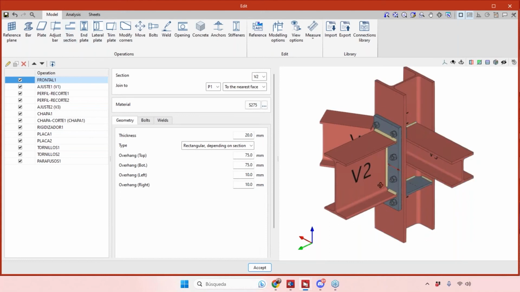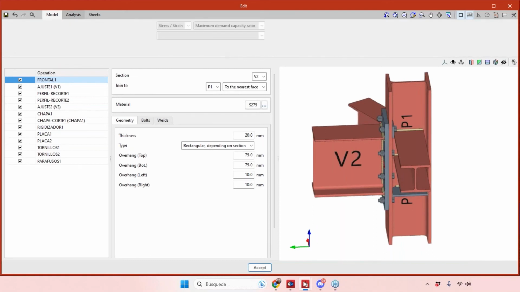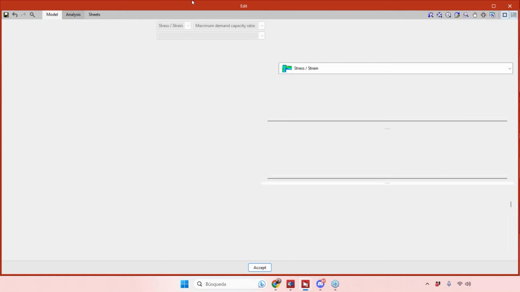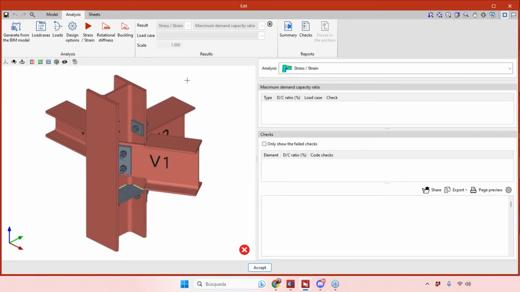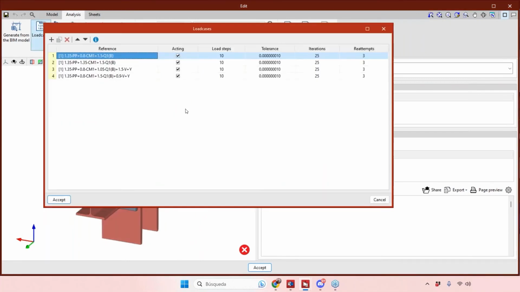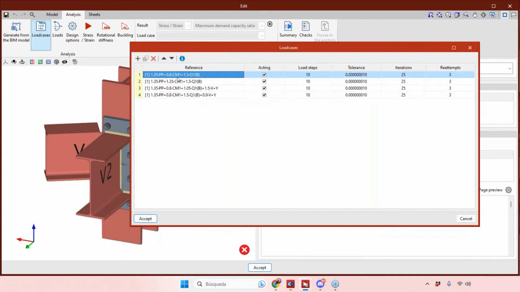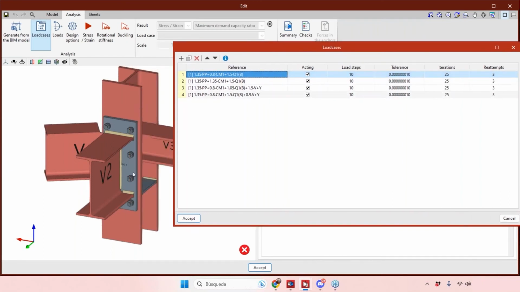And once the model is finished, the idea here is to jump from the model tab to the analysis tab. In the analysis tab, we have different things that we can set. But I think the most important part before we start analyzing is defining the load cases of our project. As you can see here, for this node I have 4 combinations, 4 load cases according to some hypothesis that I had in my previous analysis when I was analyzing the structure itself. So these are the load cases that I have just for this node.